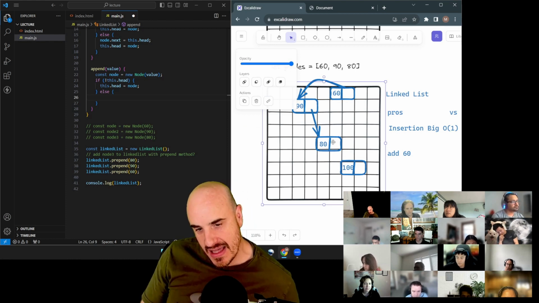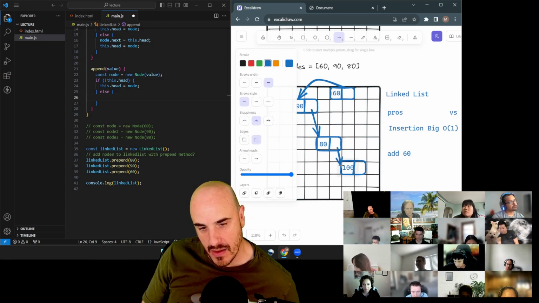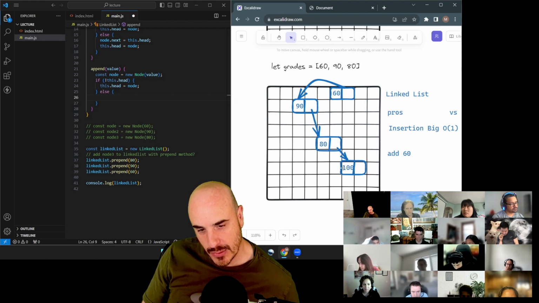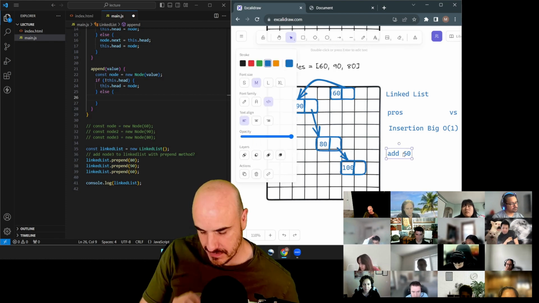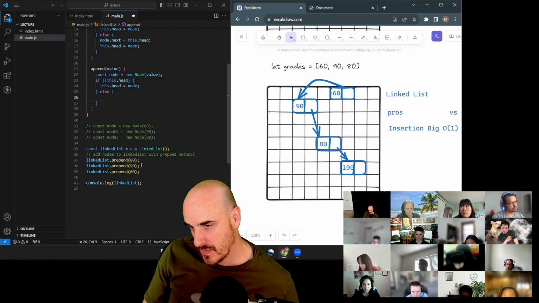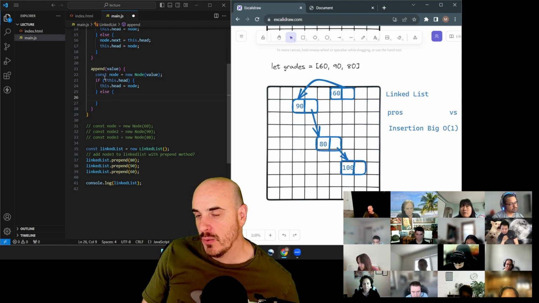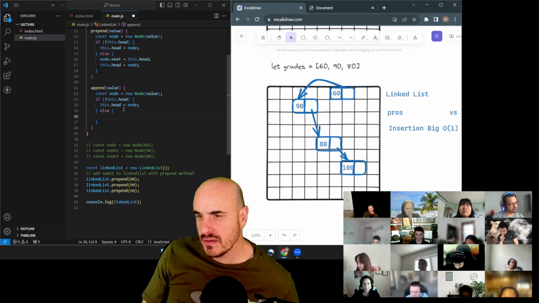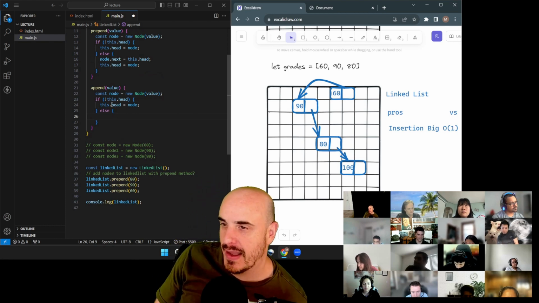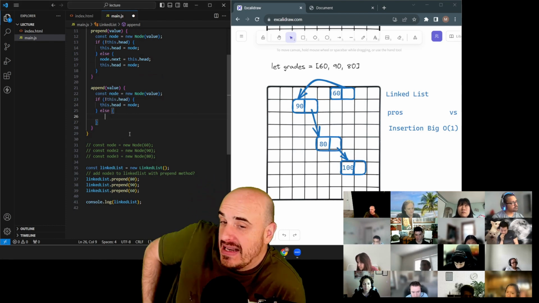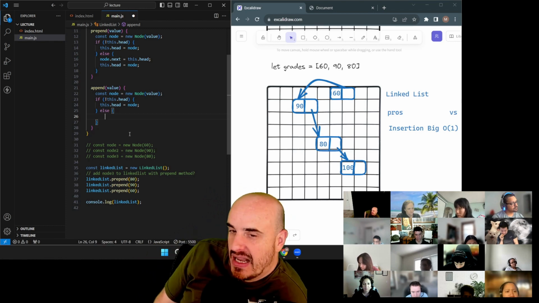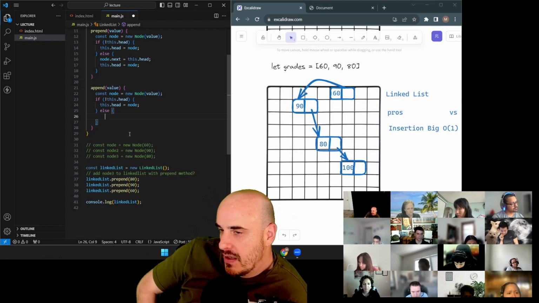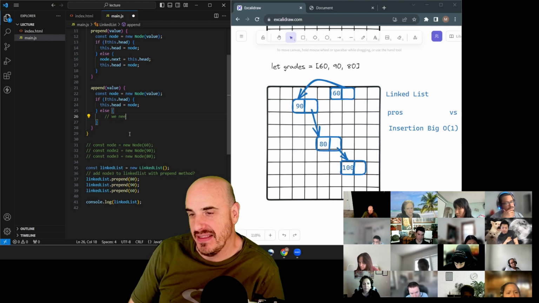So this is the head and this is the tail. So we want to add this to the tail. That's what we're trying to do, to add this 100. So how can we append? Append means we're adding it to the end. Yeah. So any ideas, this is trickier, but any ideas, how can we... need to find the tail.